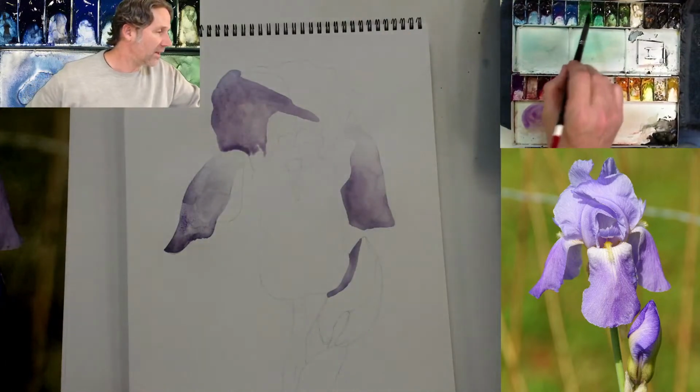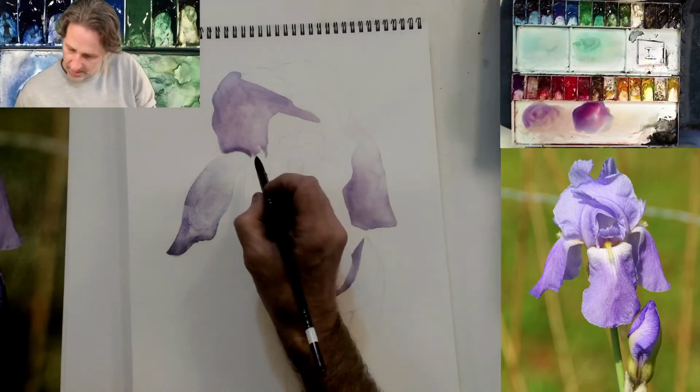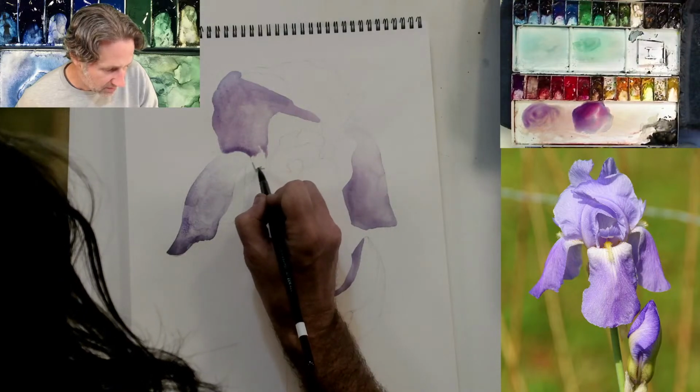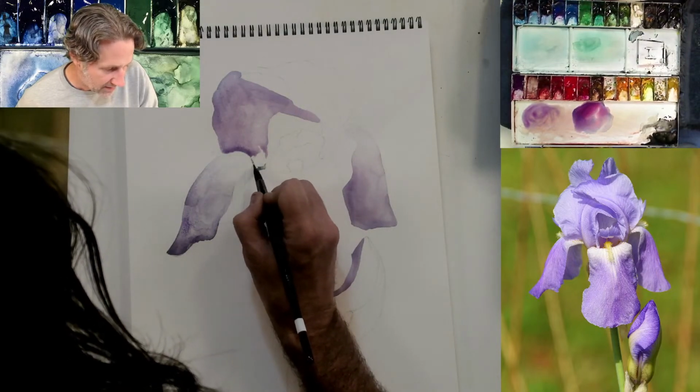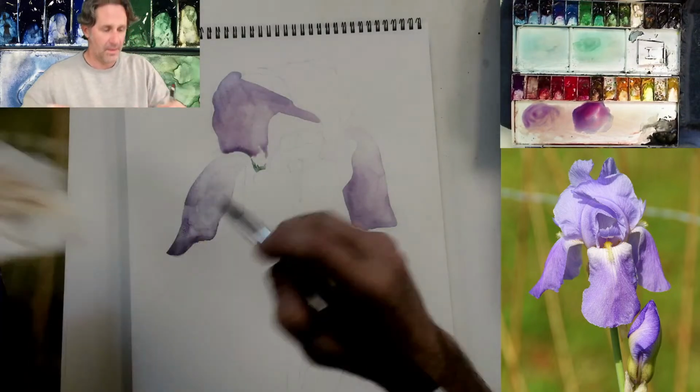I see another question up there, and I'm going to get to it. But before I do that, I'm going to grab just a little bit of this cobalt green, because way at the base down here, that's probably going to be too bright, but this purple will dull it down a little bit. There's a little bit of green down there.